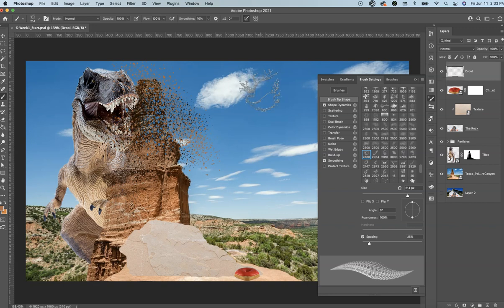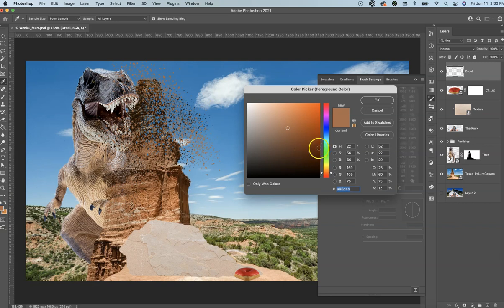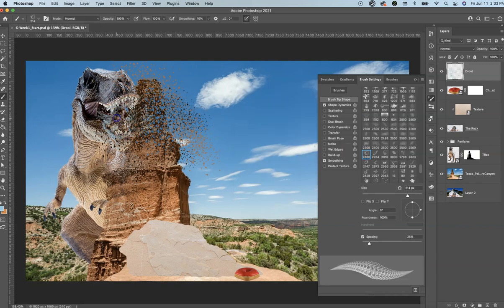And again, I'm going to undo because I'm going to show you another way to change the color. Before we actually even paint, we know we're not going to paint a brown drool. So we're going to come over here and try to find that blue-ish drool again. Well, that'll work for this one.